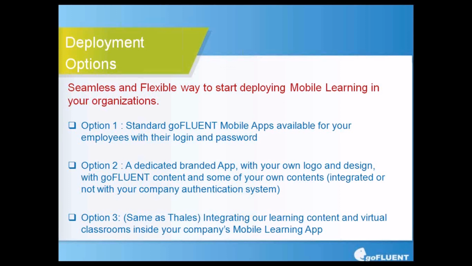And just to finish, I just want to talk about deployment and revert to what was said earlier about the Thales approach to mobile learning. This Thales approach is basically option 3. I'm starting in the wrong order, but I'll start with option 3. What is Thales doing today? Thales is integrating content through web APIs into their mobile learning application, which goFLUENT offers. This is one of the approaches we offer to our clients, to integrate and send our content inside the app.